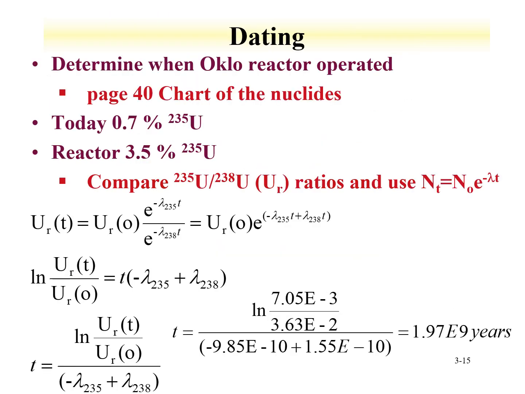These dating equations can also be varied to evaluate some conditions to understand the age of certain objects. So for instance, we can use an example such as the Oklo reactor. This is provided on page 40 on the chart of the nuclides, with some discussion of the Oklo reactor, and you can look it up online. The Oklo reactor was a natural reactor that operated a few billion years ago. So we can use the dating equations that we just provided to get an idea of what would be a reasonable time for that natural reactor to have been fissioning.